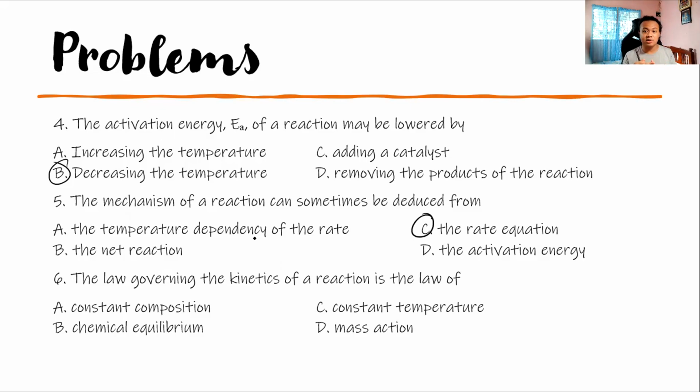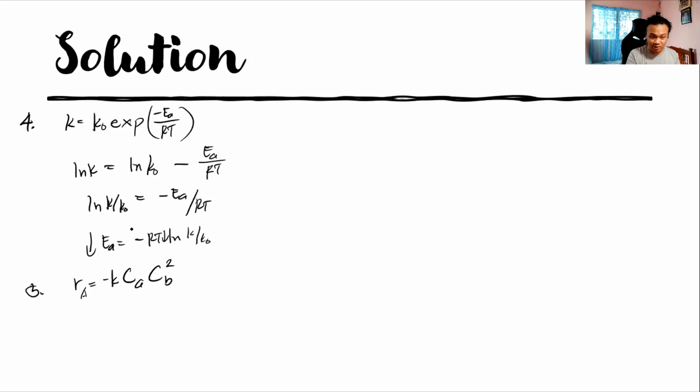first order, second order, or third order. So we can know from the rate equation what the mechanism of the reaction is, by knowing what order it is. If we know what the exponents here are, for example, 1 and 3, then we know it's a third order reaction. So we can also know the mechanism of that reaction through the rate equation.